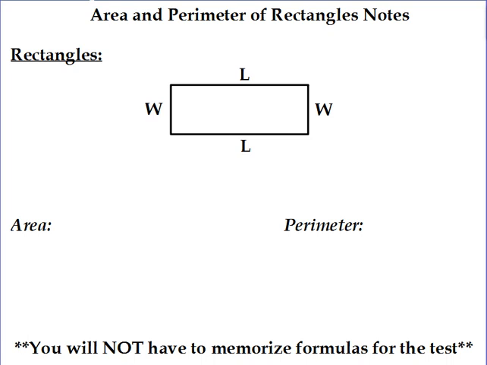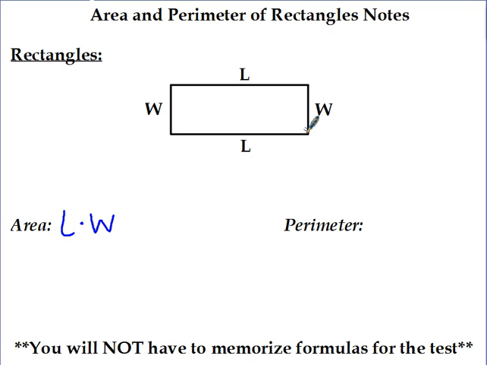So first of all, you can see at the bottom here on the slide that you don't have to memorize any formulas. All the formulas for everything will be given to you, so you don't have to worry about that. But the formula for the area of a rectangle is very simply length times width. And I have it labeled here that the length is the longer side and the width is the shorter side, but really it doesn't matter. You could switch those. You could call this one the width and that one the length, and it wouldn't matter. So we're just multiplying them together.